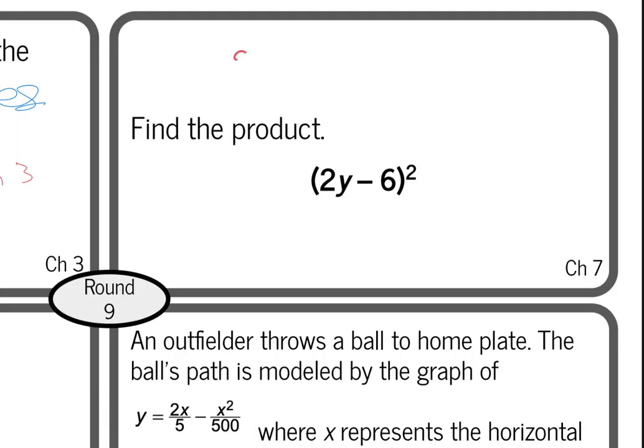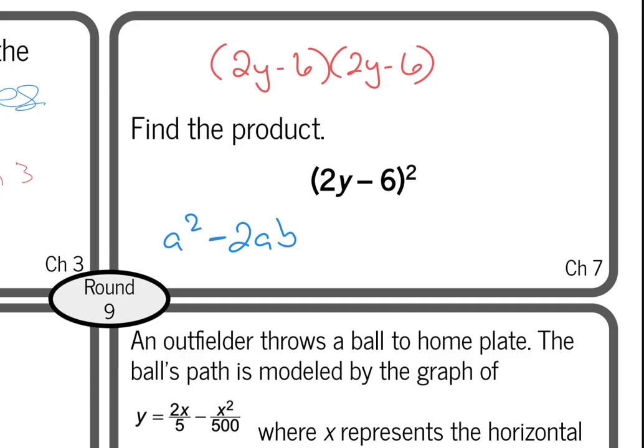Find the product. Well, you could write it out like this and then just distribute or FOIL, or you could remember that this looks like a squared minus 2ab plus b squared. And in fact, where this is a and this is b, what that looks like is we would have 4y squared. There's that. Minus 2 times 6 is 12 times another 2 is 24ab. Sorry, not ab, right?